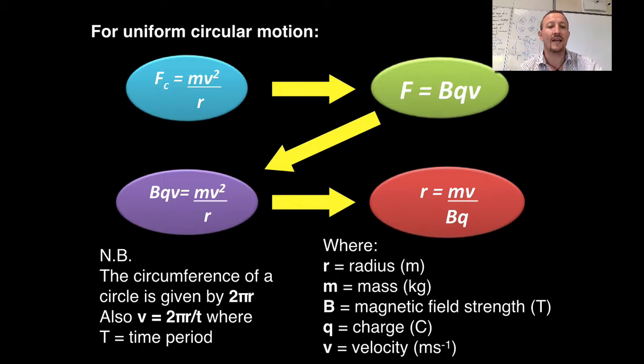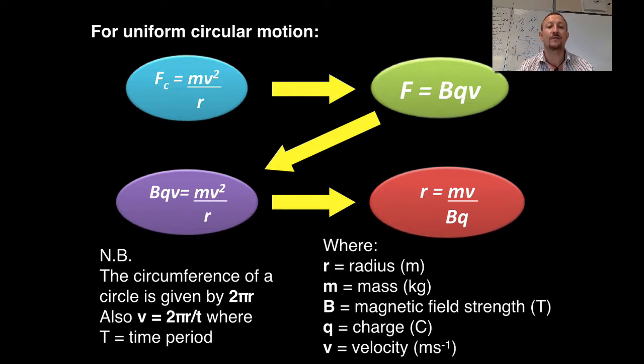But we know we can cancel out v on both sides and swap them over so that we can work out the radius of the circle which is going to be generated if we were able to allow our charge to actually pass all the way through. So as a result, we get an overall formula which is shown in the red ellipse: R equals the mass times the velocity divided by the magnetic field strength times the charge, where R is going to be the radius of the circle which is generated inside the magnetic field by the charge, in meters.